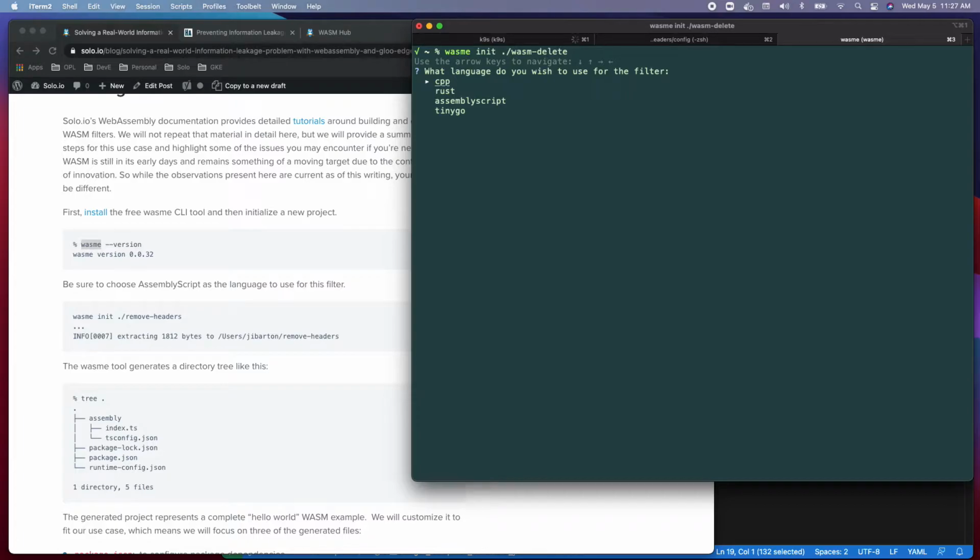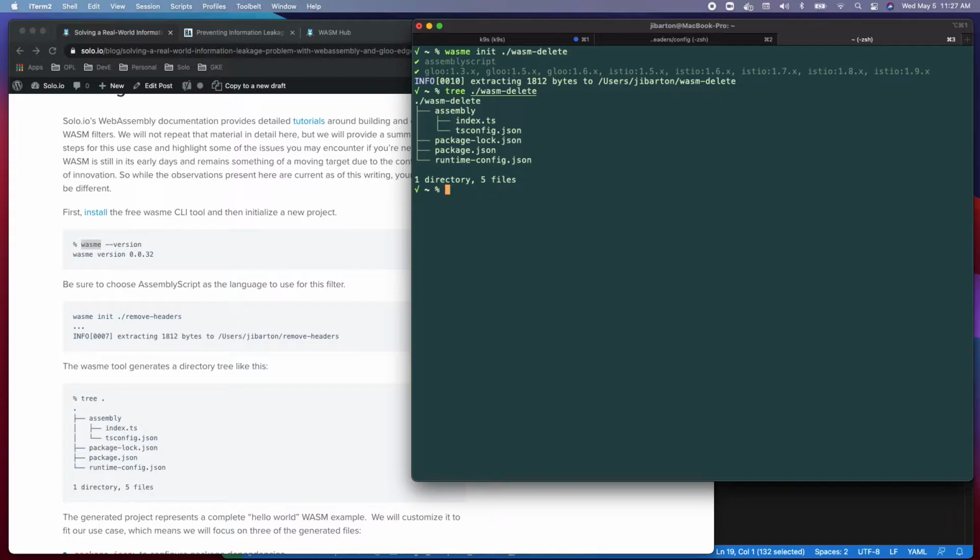So we're going to use WASME init to create our custom filter. You know, we can pick what language we want. Let's go with AssemblyScript, and you can see there's a little skeleton that's basically generated for your project that you can use. So we'll be modifying a couple of the elements of this.